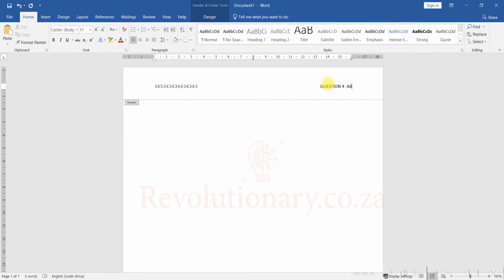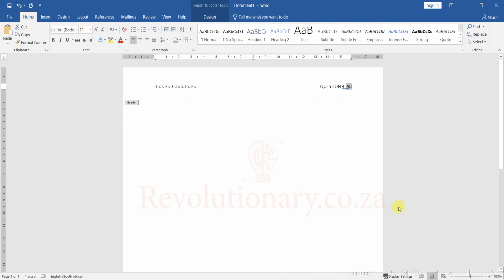Type it there, if you're supposed to do that. But it depends. In this case, let's just edit anyway. So I'm just going to do that. Take note that this is the station number. If the instruction in the question paper instructs you to actually insert it, then you should go forth and do that.